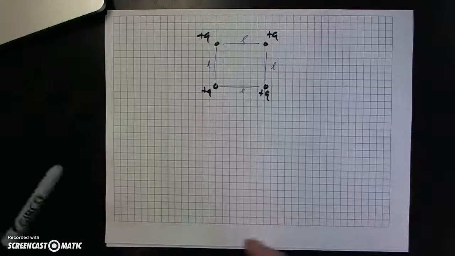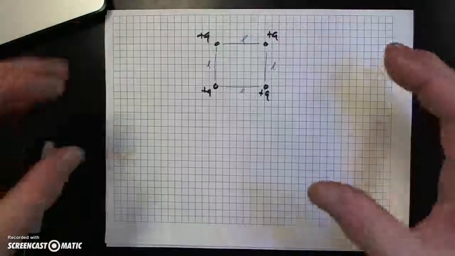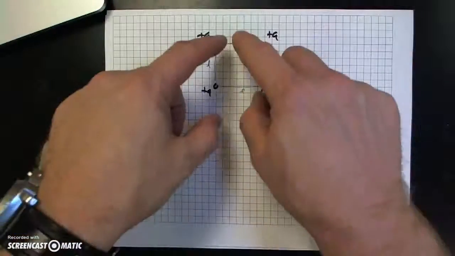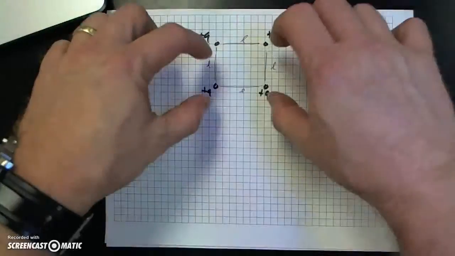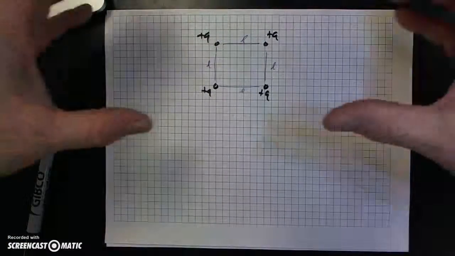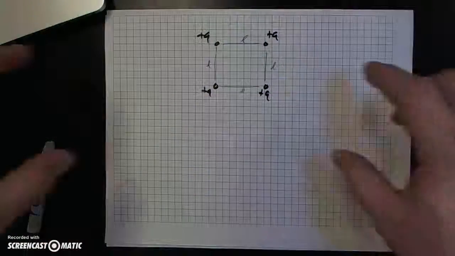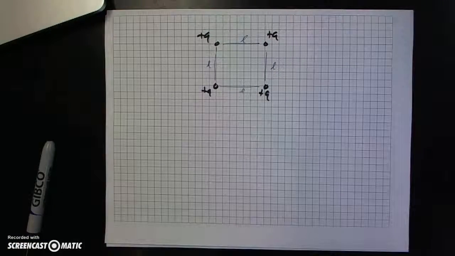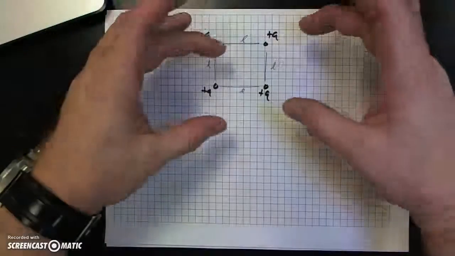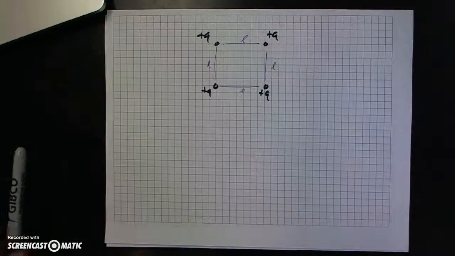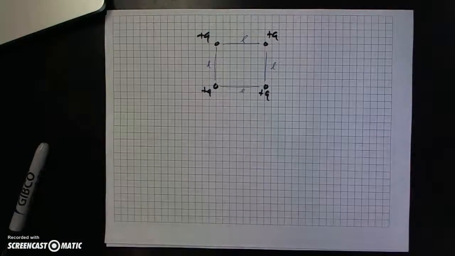All right, so what I want to know basically is how much energy does this configuration have? See, all of these particles here would like to repel each other and shoot away, but it would take a certain amount of force to kind of hold them in this configuration. If they got infinitely far away, they would have no energy. So as I'm bringing these charges with an external force, bringing them closer, it's going to end up having a positive potential energy, and then that's what I want to calculate today.